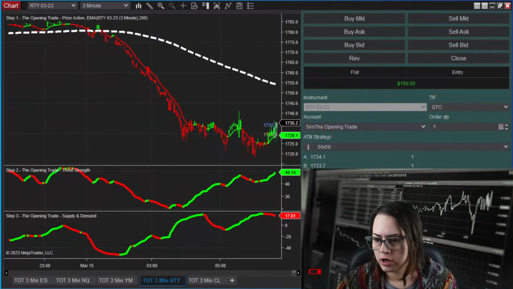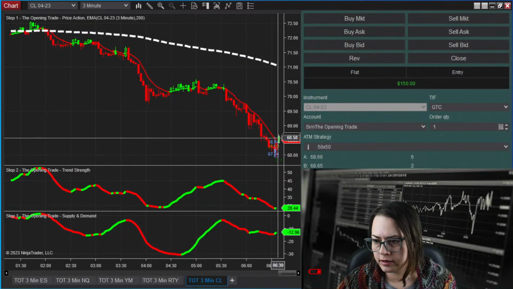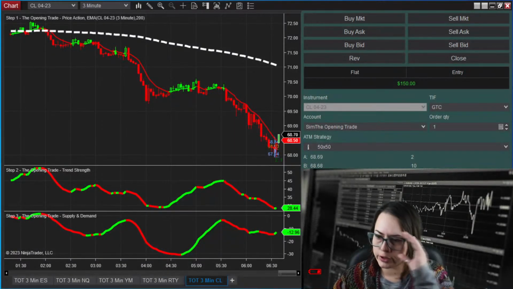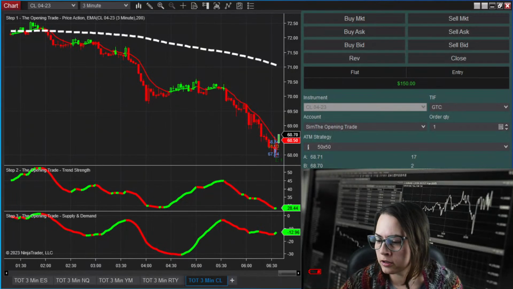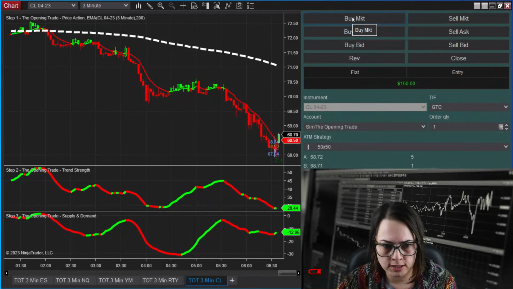Okay, so the Russell did not see an automated trade. The indicator was not met for the automated trade. That's fine. I got two more automated trades, and then the crude oil I could scoop up a little right now. So we're getting ready here to watch this candle close.